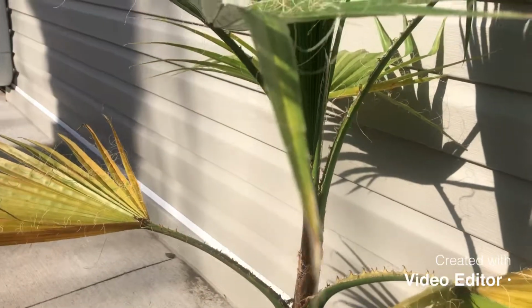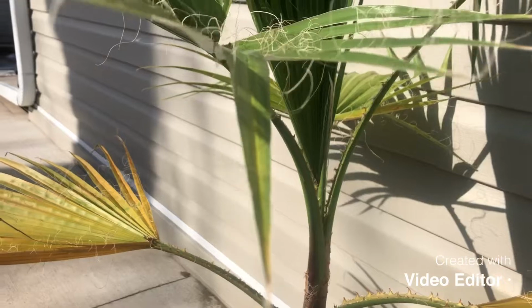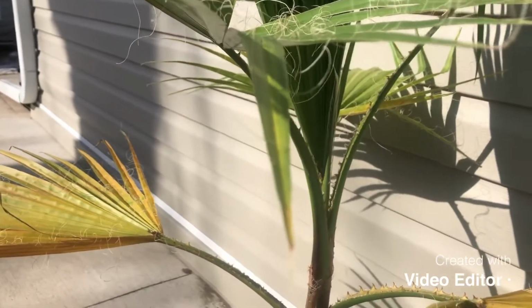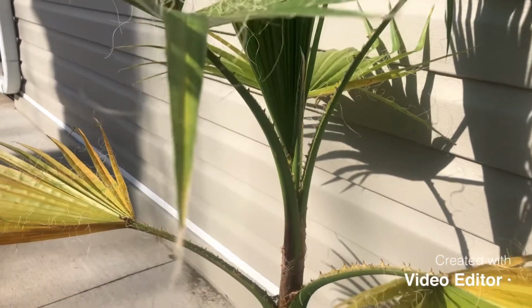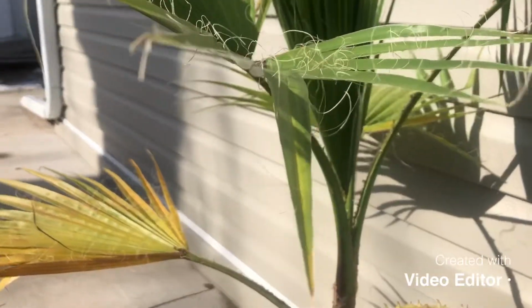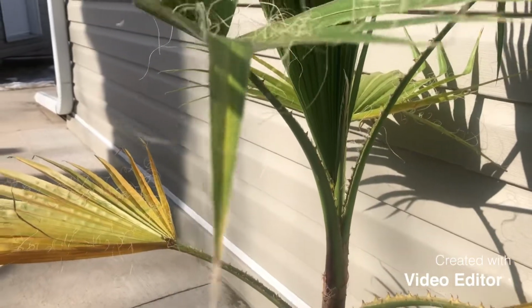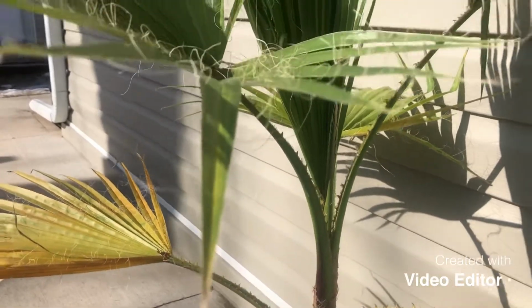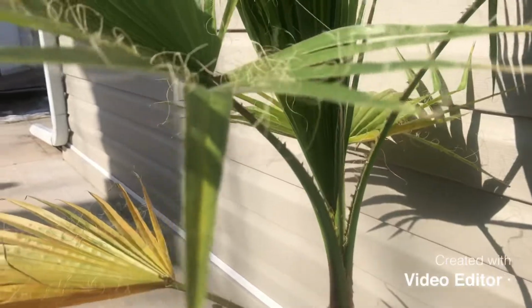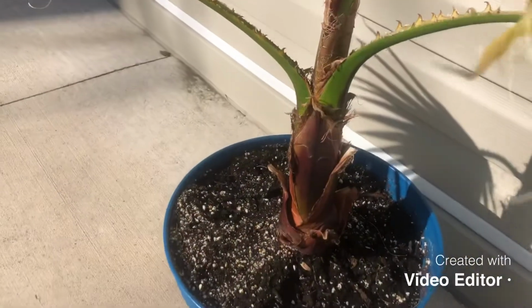Whereas one in the ground that is much larger, like my other one in the ground, will hold 25 or maybe 30. It could go up even more. As it gets more mature, they can hold a lot more. And not all of them will, because they're not necessarily in ideal conditions, or they're not getting watered enough, or they're not getting enough fertilizer, whatever the reason is. Those are all the reasons you have to look at. Some people just say, what kind of fertilizer am I using? The leaves are yellowing. This palm is plenty fertilized.